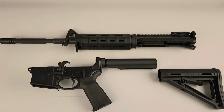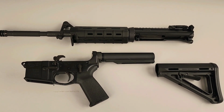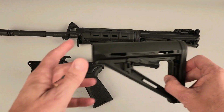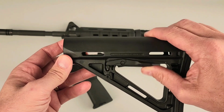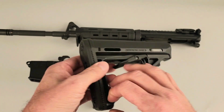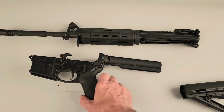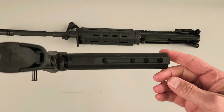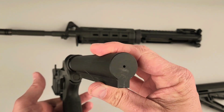All right, so here I've got the upper receiver, bear with me here a minute. I have the upper receiver and lower receiver separated. Here's a close-up look at the buttstock. This is the locking lever to adjust it. A lot of you guys have seen this already, so really not a whole lot to say about it. Here's the lower receiver. There's the 4 positions in the receiver extension that we talked about. Drain hole in the back.